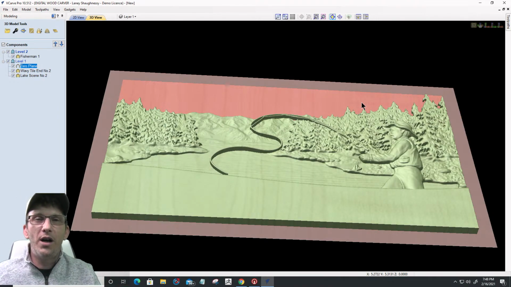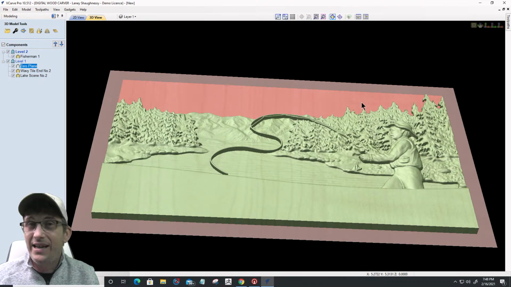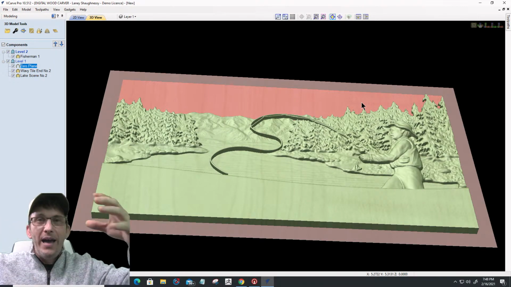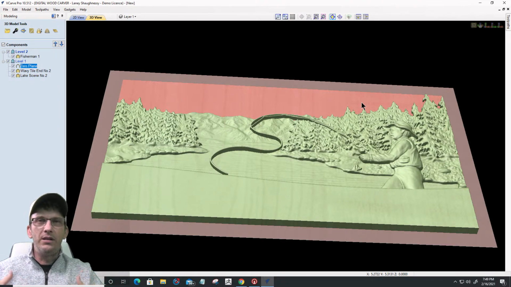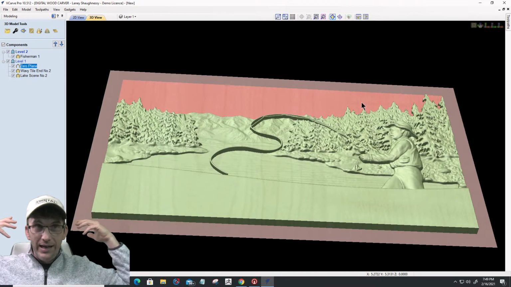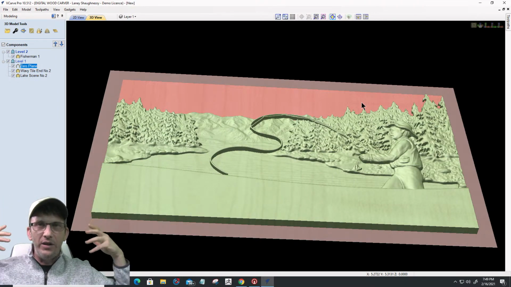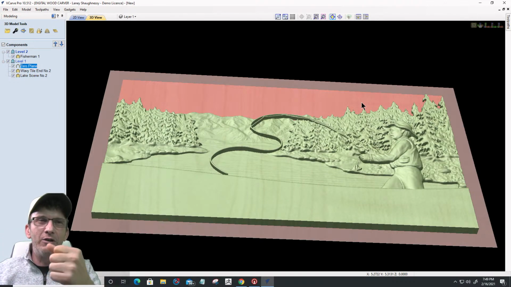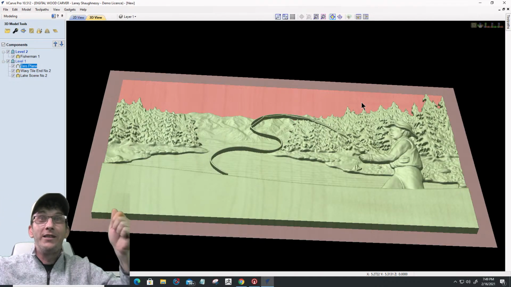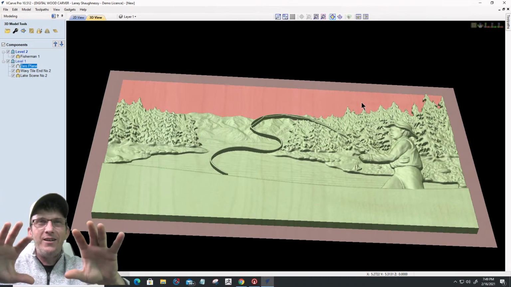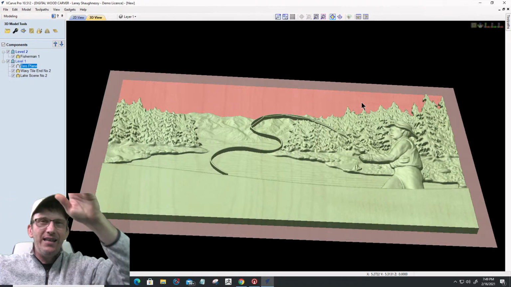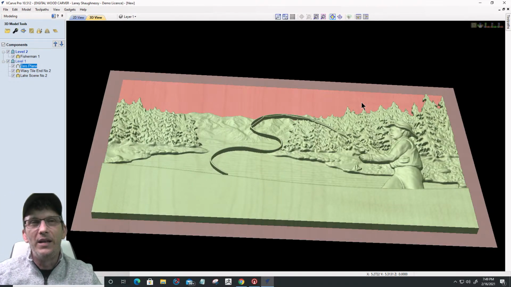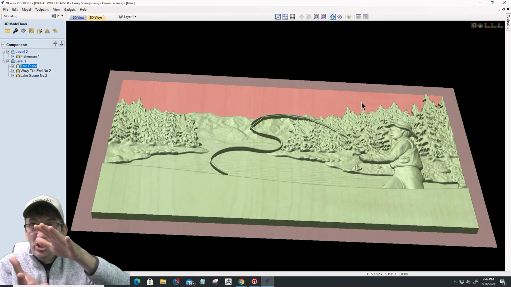I'll never forget a customer was doing a long project. It was the Last Supper. And the background behind the table and all the apostles and Jesus and everything, the background had an opening. There was no zero plane or anything there. Beautiful piece of material, all thick model and everything. As it carved through, everything was looking great, but when it got to the background, it milled it all away. So there was just a big old hole you could see through. You could see all the model and everything was great here, but the top portion around their heads and everything was nothing. Gone, milled away. Because there was no zero plane there, no kind of material there, because the model was just as thick.